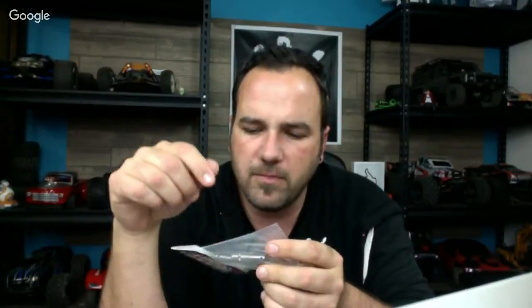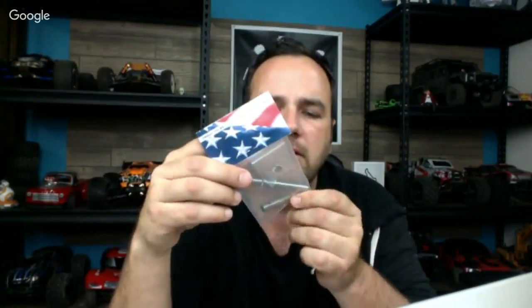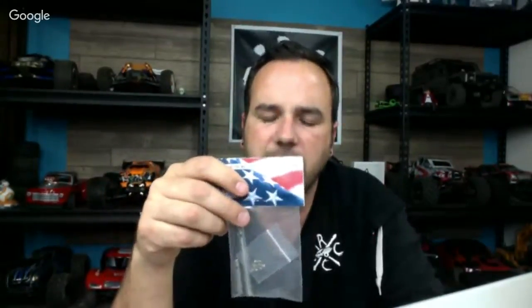Maybe one of them's stronger, but they cost the same, so I don't know why the different offerings at that point. But the one thing I do know is that the ones that I saw on Amazon are missing the third hole, so you have to run a short screw into the plastic, which is interesting. I don't know why they did it that way. But these actually look very nice. Yeah, they are. I actually put a set in my SCX10, the first one. Well, these beef tube ones are definitely going in my blue Son of a Digger.